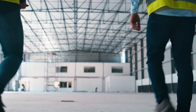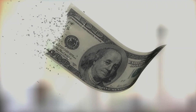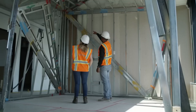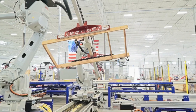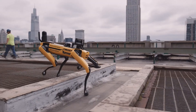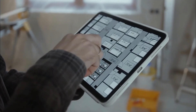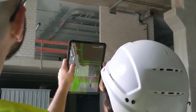One of the biggest challenges is inefficiency. Construction projects often take longer than expected, and costs can quickly spiral out of control. This is where technology comes in — streamlining processes, reducing waste, and increasing productivity. Imagine having a digital assistant that can track every piece of material, every worker's schedule, and every minute detail of the project. That's the power of technology in construction.